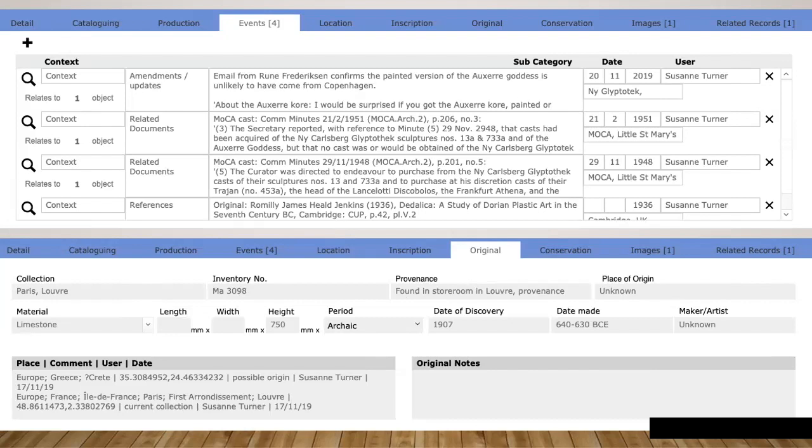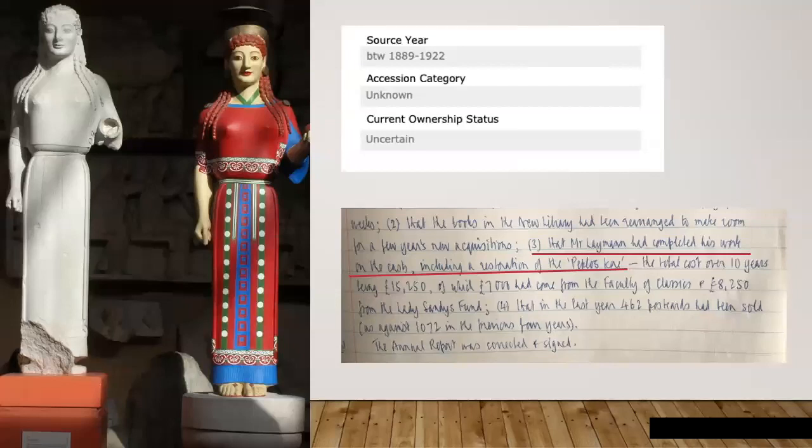All of this will ultimately result in a new online catalogue that will hopefully make our collection way more accessible, both to members of the public and to researchers and students in our own university. And this type of work — trying to fill in all of these different fields — has revealed many fun stories. One of my favourites is the story of how, for a very brief period between 1973 and 1977, we had not one, not two, but three plaster casts of the Peplos Kore. We got an unrestored plain plaster cast of the Peplos Kore at some point between 1898 and 1922 — nothing in my catalogue told me that; I had to work it out for myself.